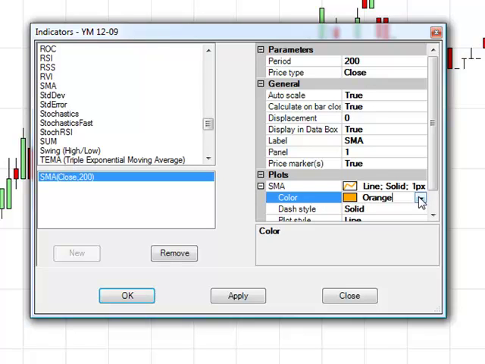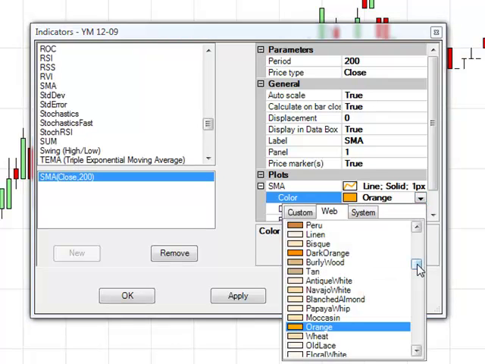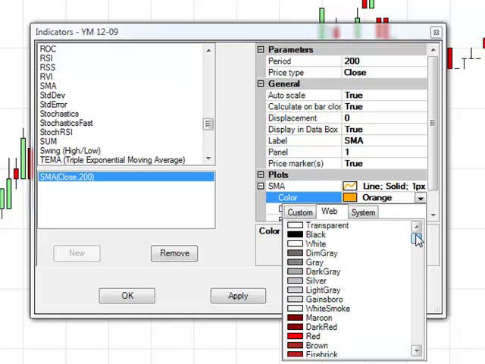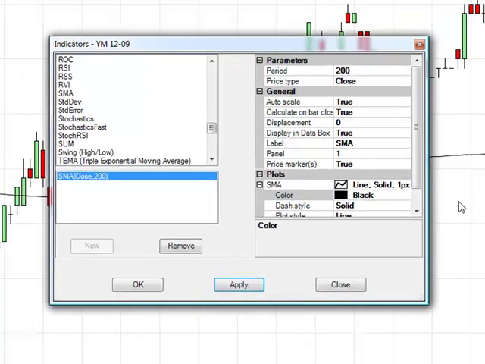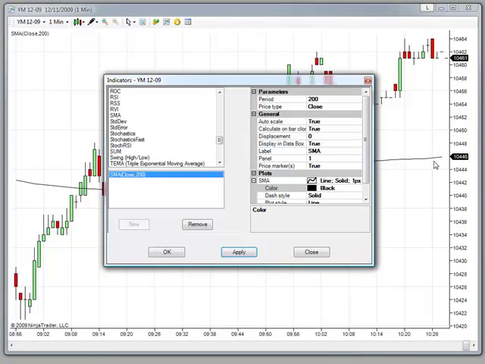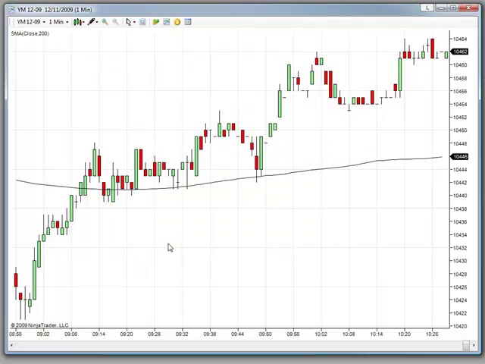Just left click next to the word orange or anywhere in that box, and then it opens up another little box with an arrow. Left click on that box, and then go down to the scroll bar and left click and hold that, move it to the top, and then you'll see black show up. Release and then left click the word black, and now you can see I have a solid line that will be in black when I attach it to the chart. Now move down and left click the Apply button, and now you can see that the 200-day simple moving average showed up on your chart, and then just left click the word OK, and now you are set to attach KRAINERT.